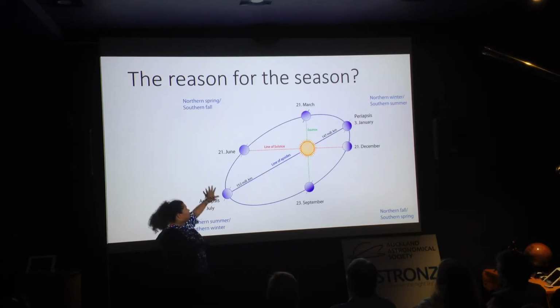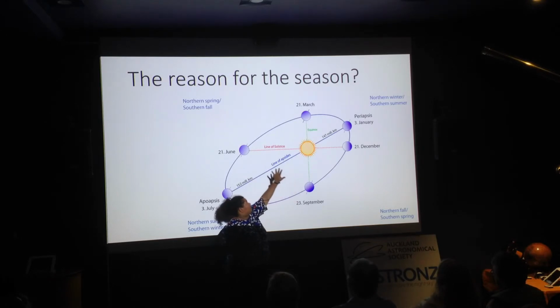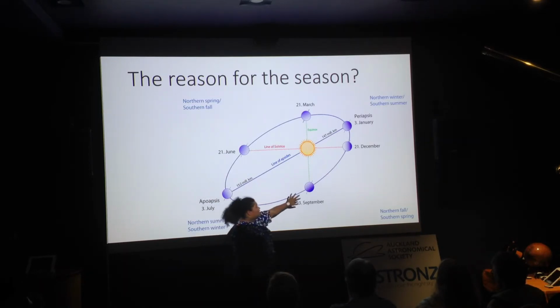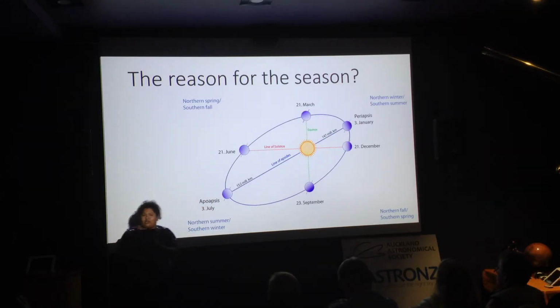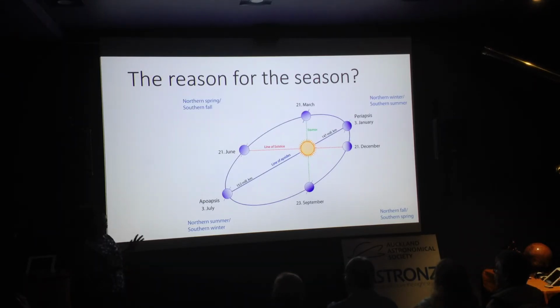So over the course of the year, there are certain times that we move around the sun faster, and certain times of the year we move around the sun a little bit slower, using Kepler's laws. We don't have time to go into that. And then there are times where we have things called equinoxes and solstices. Equinoxes and solstices show you where the sun is hitting the Earth, for how long, and what parts of the Earth are getting how much light.